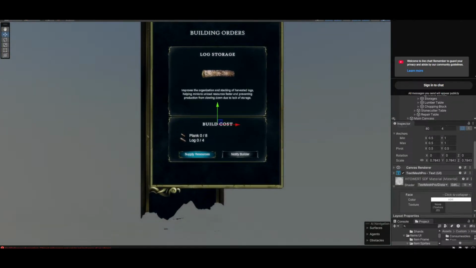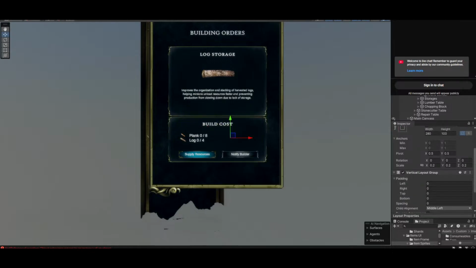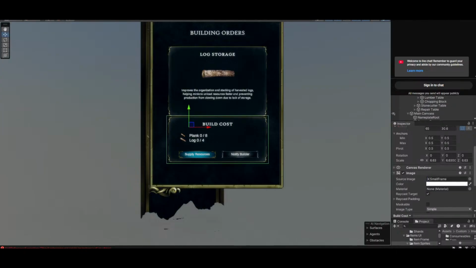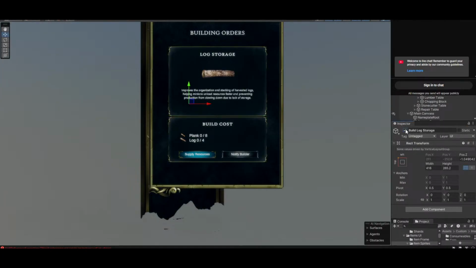What if we're gonna duplicate these things now? So this is one card. Oh wait. Where's the description? It disappeared. Description. This one.